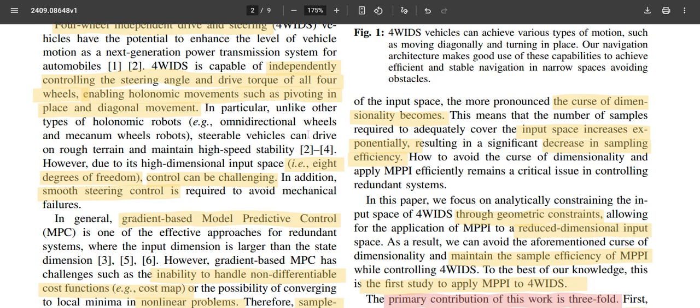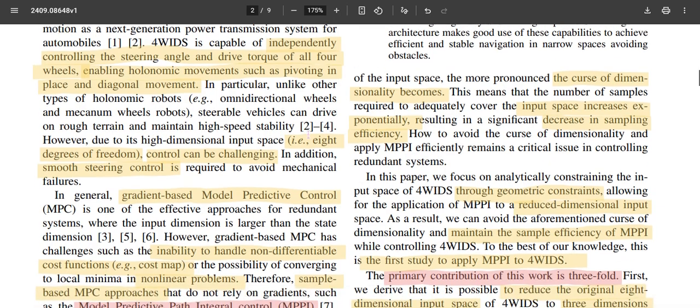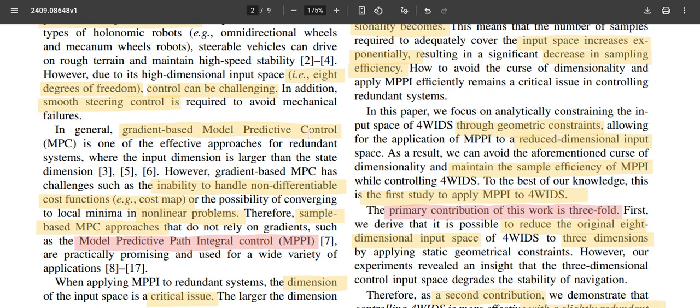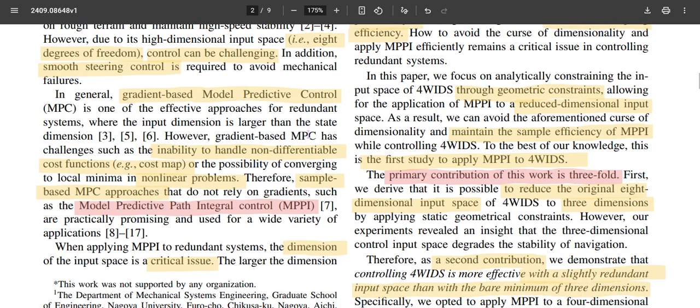for autonomous systems for these kinds of vehicles, gradient-based model predictive control is effectively used, but unfortunately this MPC has to handle non-differentiable cost functions, and also because of nonlinearity it may end up in a local minimum. Hence, sampling-based model predictive path integral control has wide promising directions for addressing path tracking for these particular special vehicles.